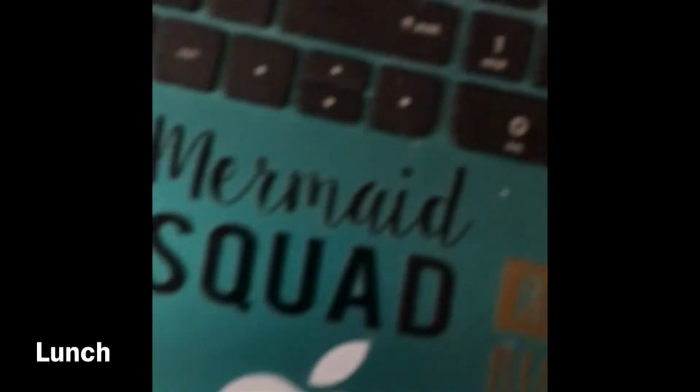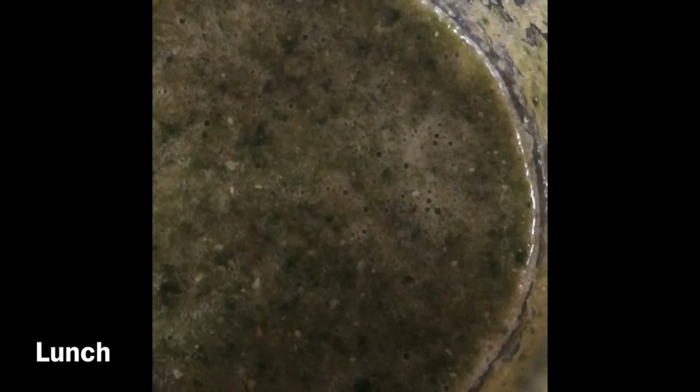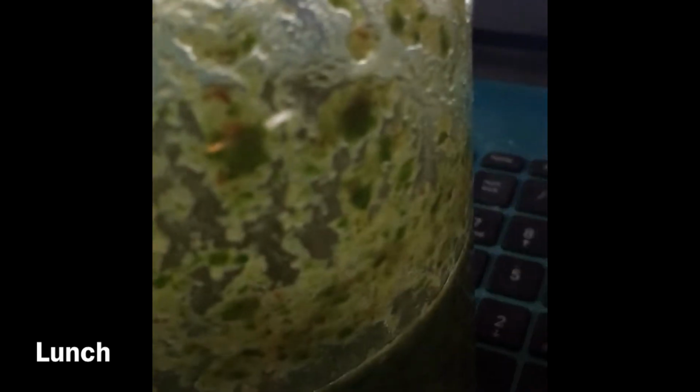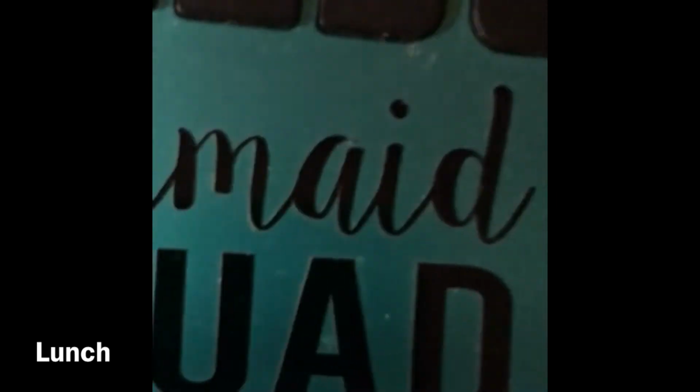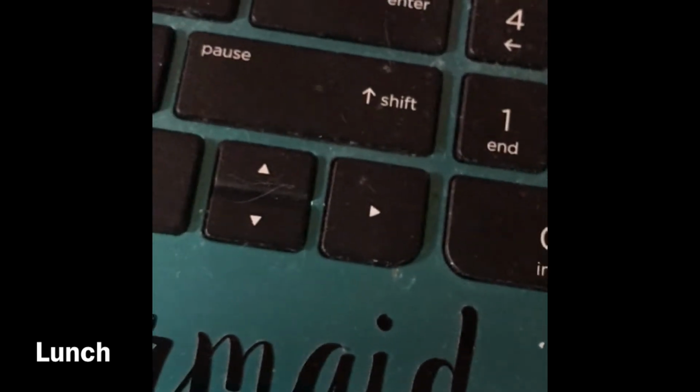Okay, guys. So I'm sitting at my computer. It's 3:14. I'm about to have lunch. This is my lunch. Yep, that blob right there. My energy has changed a little bit since doing this, but I'm still here. I'm okay. I'm making it. Let me take a sip. I mean, it's the same thing I had earlier. Tasty. So I'm drinking that.